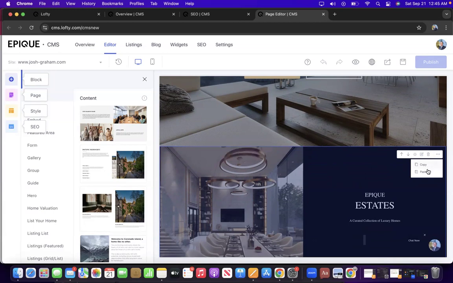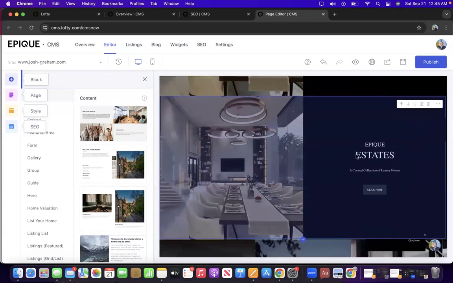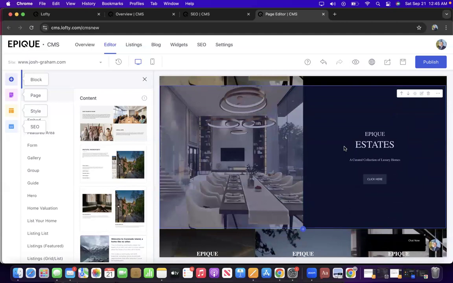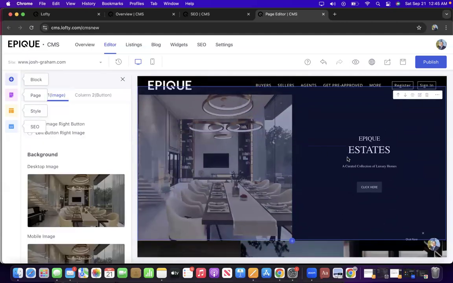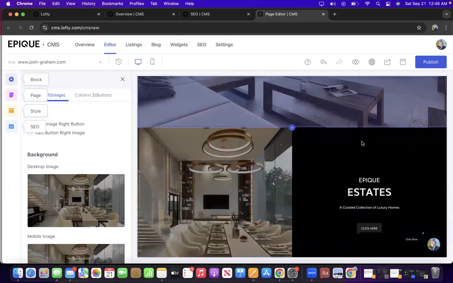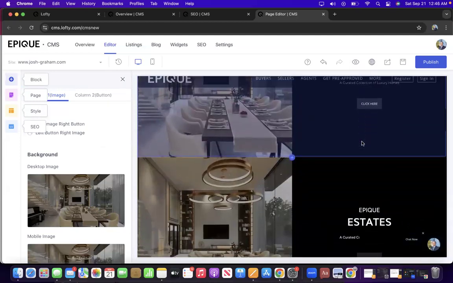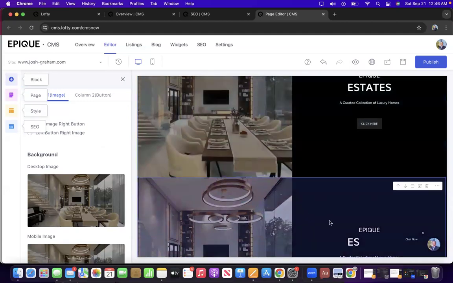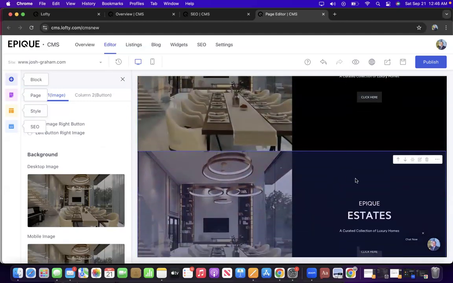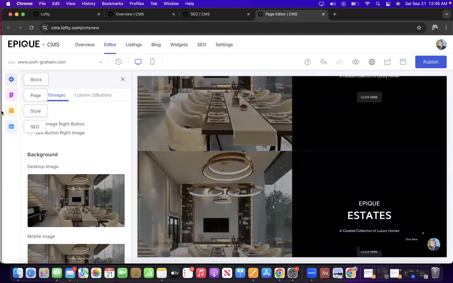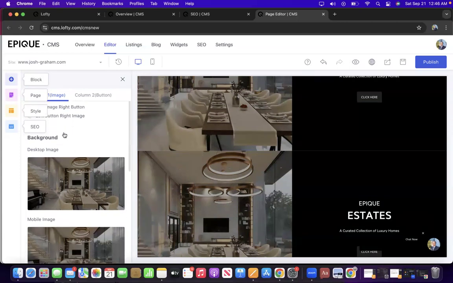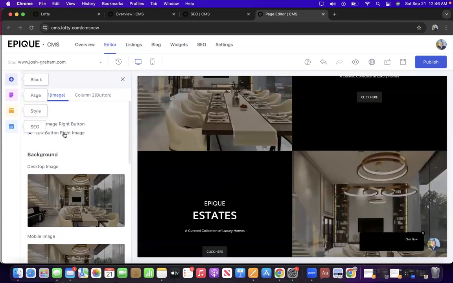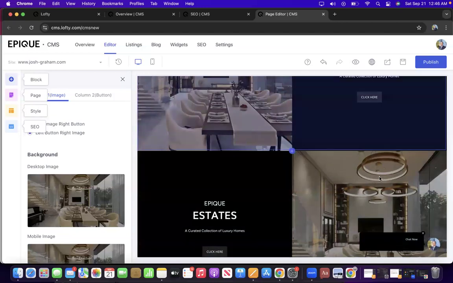So copy, paste it, edit. And what I want to do is create some basically anti-symmetry. Right now you've got a picture and your text over here on the black box. So what I want to do is do a checkerboard look. And the way to do that is you click on this, you click edit, and you want to click left button image. So it flips it over.